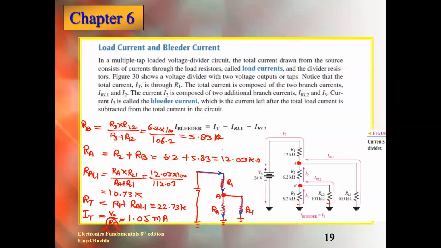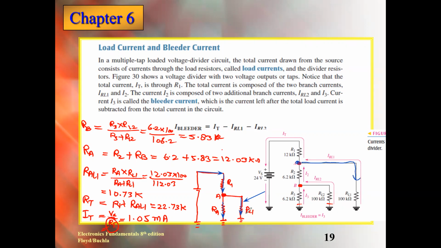Agree? Yes. So if we calculate the right side, this current, this is basically that current. This circuit and this circuit, they are equal. We know that. And basically the current which is reaching to the point A is splitting into two parts, here and here. So if we know this current, this is basically that current.